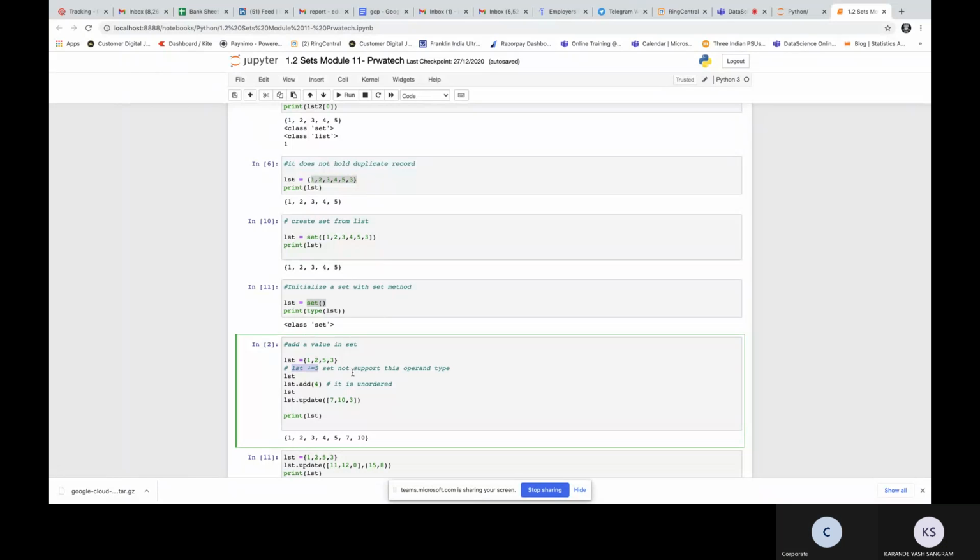Okay. Now if you write lst, this is the set of elements. Now I want to add a value, so to add a value use lst dot add 4. Now you have to tell me which position it is going to, because I have not checked the order. Indexing is not allowed in a set. Just do that and let me know where the output is coming from. Very fast.